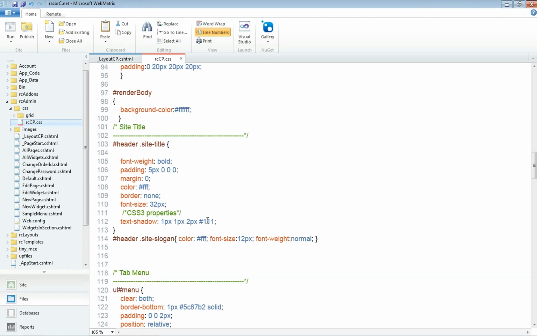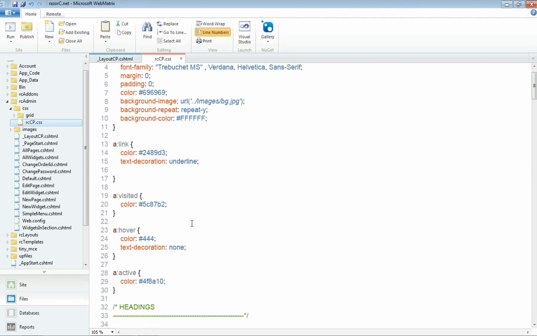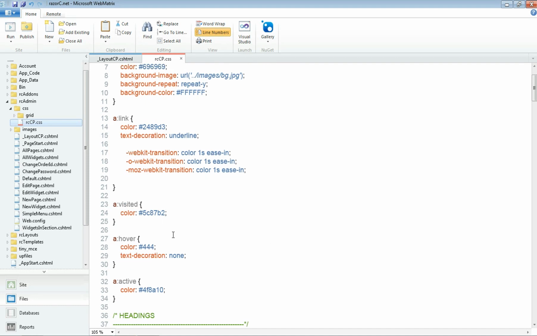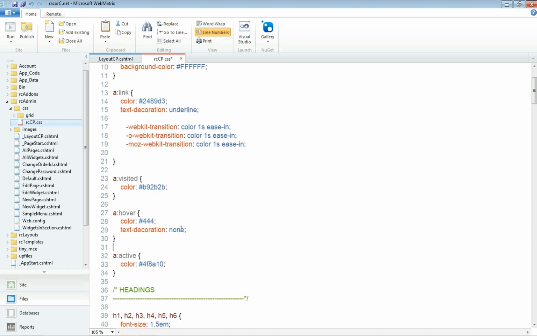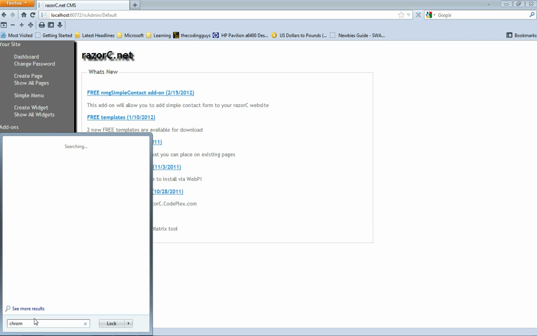Now let's go back, and this is simply a link, which is down here. There we go. Now what we want to do is change colors for visited, and then just choose a new color. If you do have this kind of color picker, then you're using Web Matrix 2, and then just leave the rest as they are, refresh, and it does work.